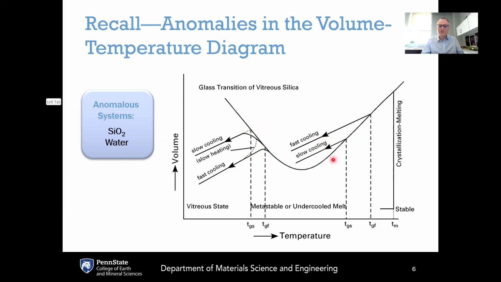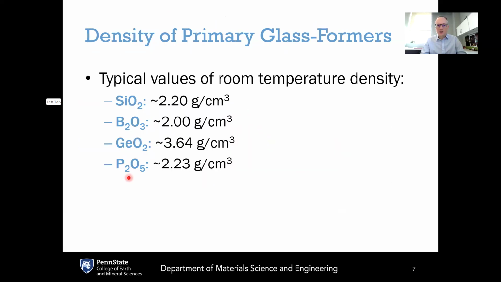So if you're in a very fast-cooled regime, you could be in this part of the diagram where the fast-cooled glass, as usual, has a higher molar volume compared to the slow-cooled glass. But if you cool in the regime such that you're in this anomalous part of the diagram, then that relationship can be flipped, and the slower cooled glass could actually end up with a higher molar volume compared to the faster cooled glass. So that's not the usual behavior, but it is something that we'd have to worry about for pure silica and with water.